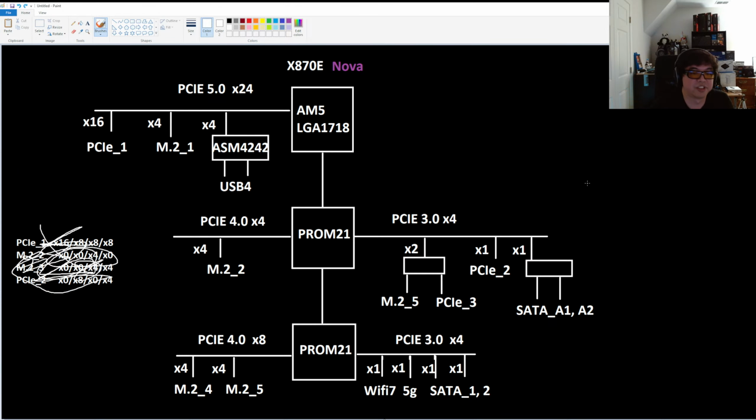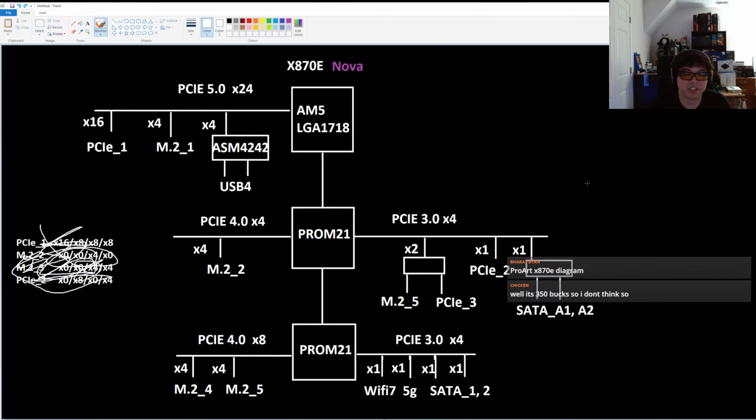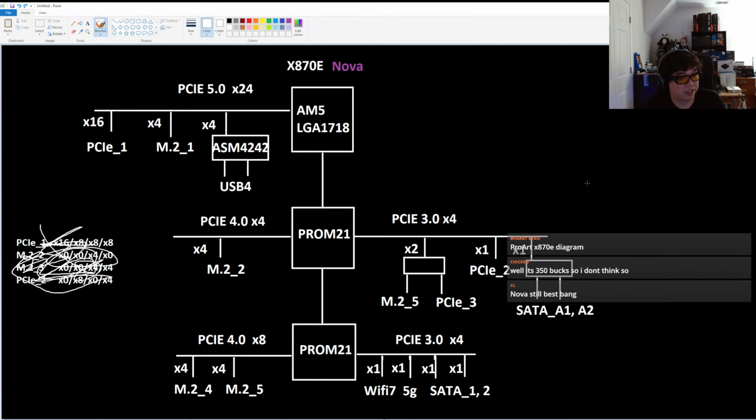E-clock, we don't know. That is the one thing that I don't know about these ASRock boards. I was hoping that somebody else in the chat would be able to explain or confirm whether or not the ASRock boards have the E-clock feature. That's the one thing that I do not know. Unfortunately, I tried researching it online. There is so little info. ASRock briefly mentions it in the user manual, but it's never really talked about. And even the BIOS manual doesn't mention it. I would assume the Nova doesn't have it, but the Taichi might have it because it's $450 versus $350.